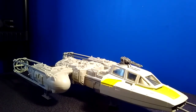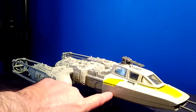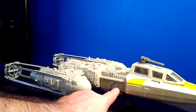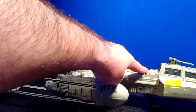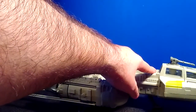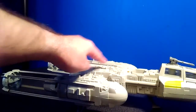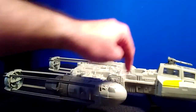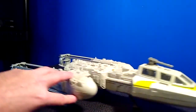But these ships are heavily shielded. They're heavily armed. And along here on the actual ship, on either side of the axis, would be the proton torpedo launchers. And there's a magazine for them located here on the inside of the ship. And the generator for the ion cannon is located back here. And the hyperdrive unit is located here. And where these round cone sections are on the front of the engines on either side, this is actually the sensor housing array. That's what's located in the ship here.